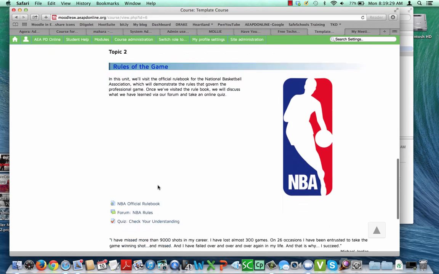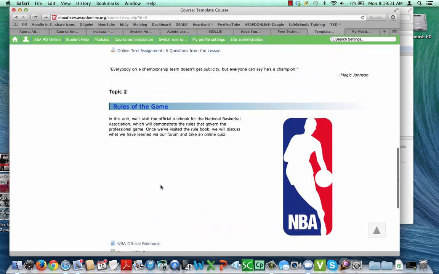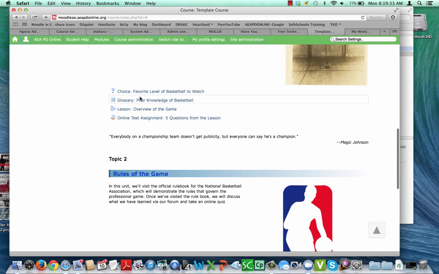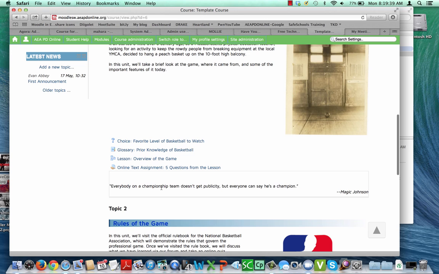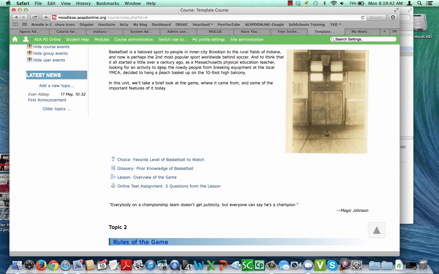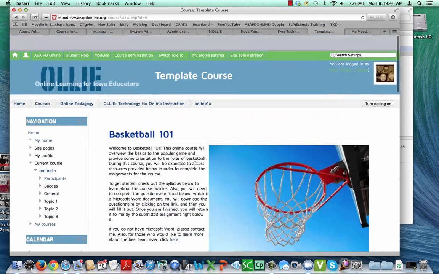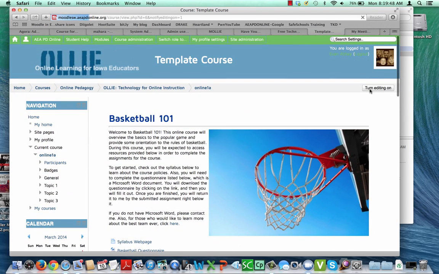Here's the Magic Johnson quote, Michael Jordan quote. How do you get those quotes in there below the items? Because up here would be no problem. They know how to do that. But how do you get them below? This is actually a label. A label is just like this, but you can put it anywhere. You can put it in between these things if you'd like. So to do that, I turn my editing on.